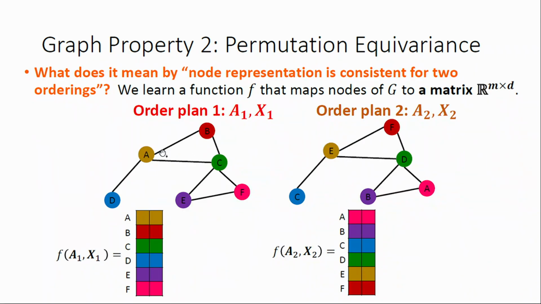So then when we compute the output, if we ask, what is the embedding of this A? Then in the output, the embedding of A should also appear in the first position, on the left-hand side. And similarly, on the right-hand side, the embedding of E of this node should be appearing in the fifth position.